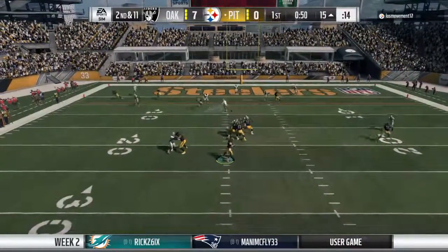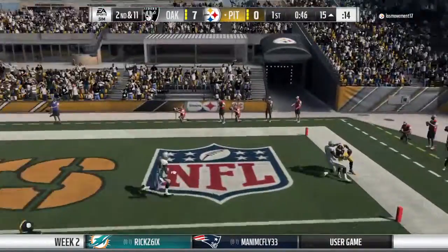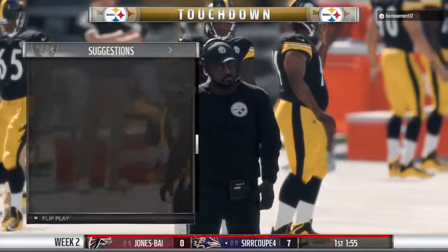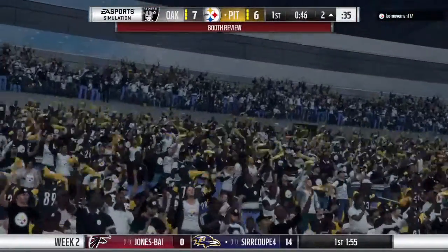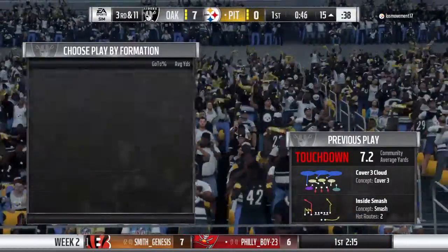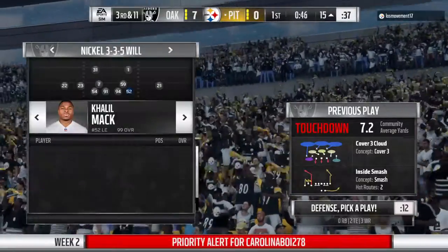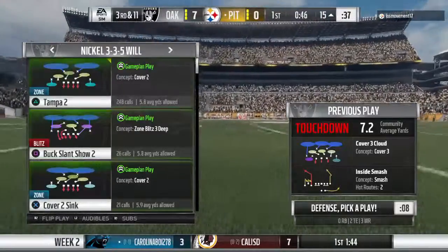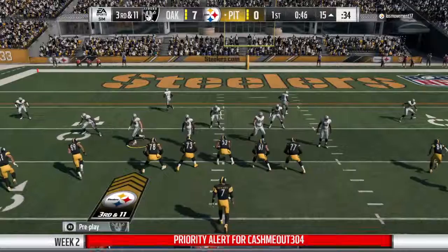Now they'll throw it with Roethlisberger. Eluding the pressure right. Got his man. It's caught for a Steelers touchdown. Antonio Brown, his second touchdown on the season. And the Steelers are an extra point away from tying this thing up. Meanwhile, checking in on what's going on in Baltimore. And the Ravens have opened it up a bit, leading by a couple of scores. We'll keep you updated on that one as it progresses. And the Raiders call on a nickel set for third down.